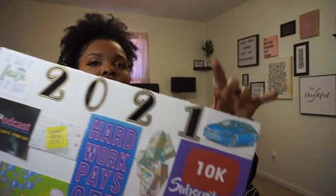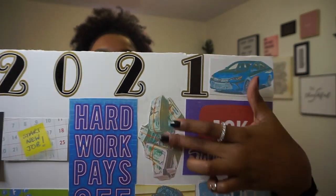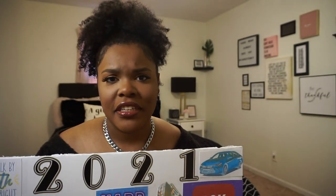Next to that I have a stack of money, because we all want some money. For real though, I want to make more money and save more money, but in actuality I really want to get better with my money spending habits. I'm the type of person — if I have money, I'm going to the store buying stuff I don't even need. Speaking of finances, I can't save anything without a job. I recently graduated from college last year with my degree in communications, skilled in technology, digital media, and journalism.